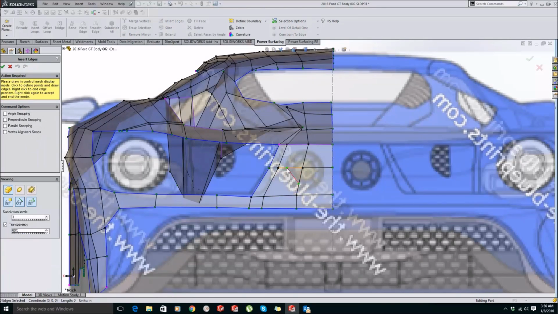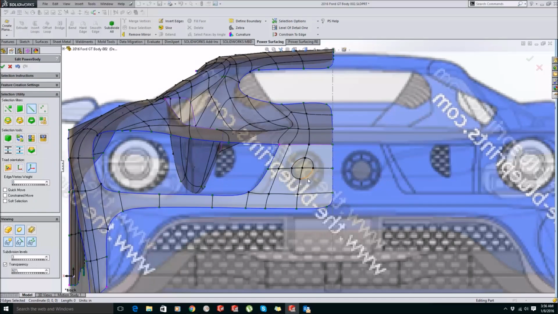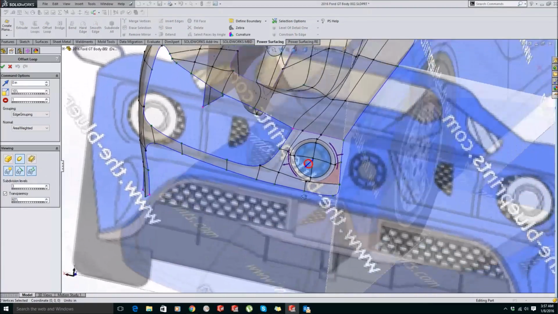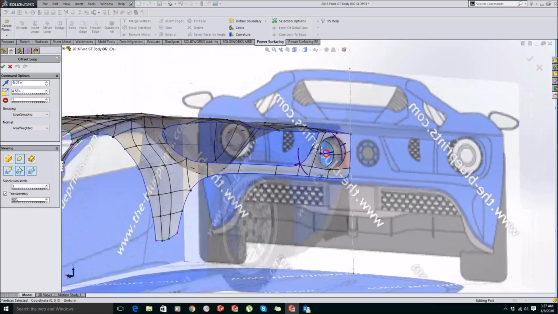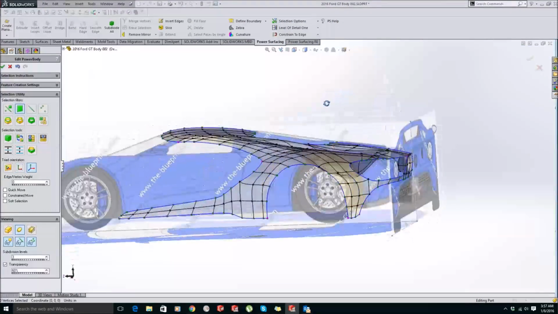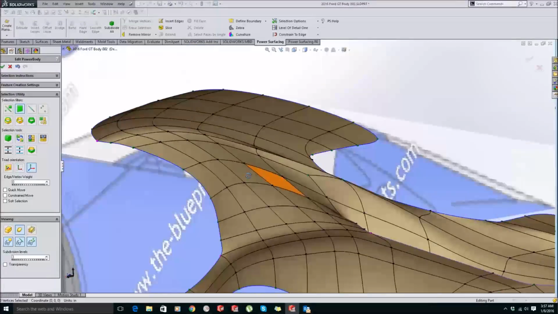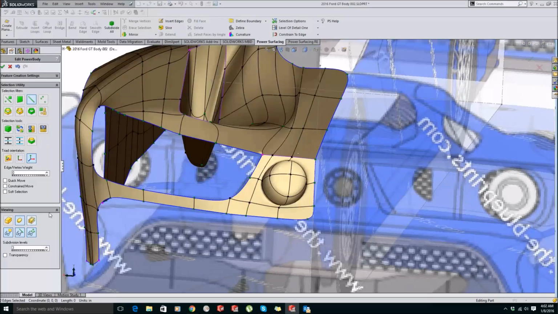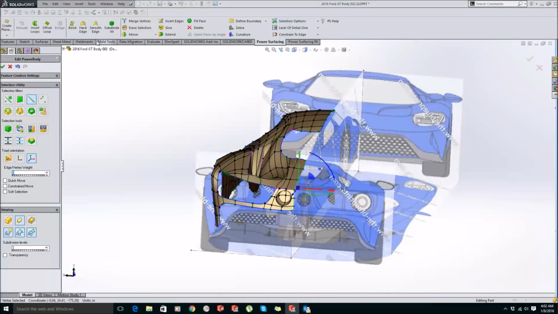Now again we are going into the transparency mode to create the circle for the muffler tips of the car. This is done by using the pencil sketch tool. You just need to connect the edges from the center and it will automatically create the circle. Now using the boundary command, we have offset another boundary of that circle, and we moved it inside to create a depression for the muffler tip.